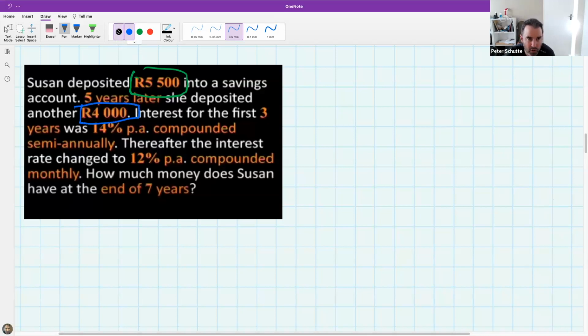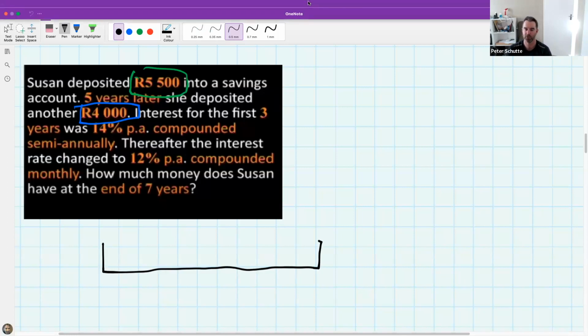Now, all I want you to do is ignore the amounts of money for now. Draw a timeline that has the key points on the timeline. I'll talk to you about the 5,500 and the 4,000 in a moment. And it's super easy when you know this trick. But for now, just draw a timeline and then tell me when you're done. You just type done in the chat.